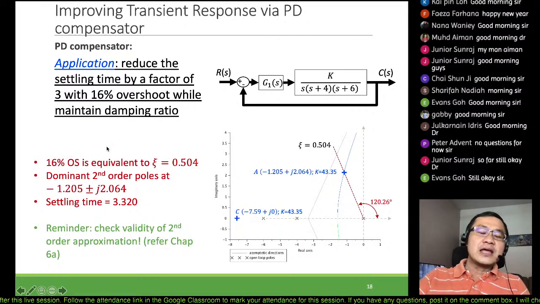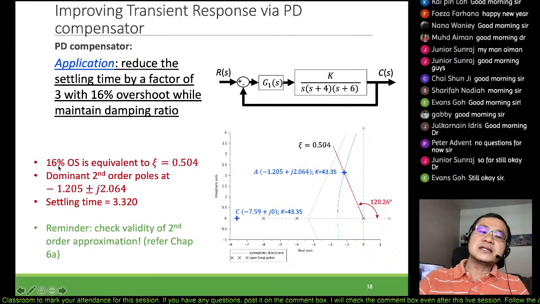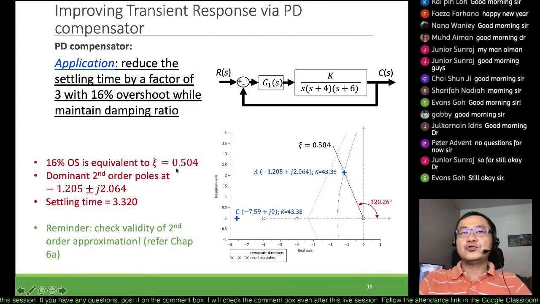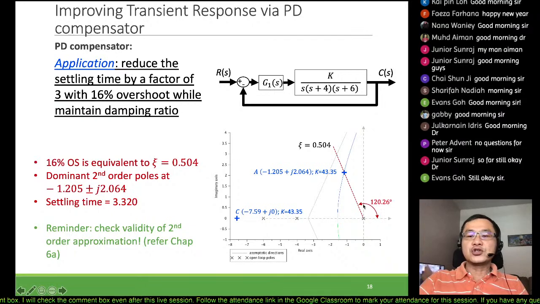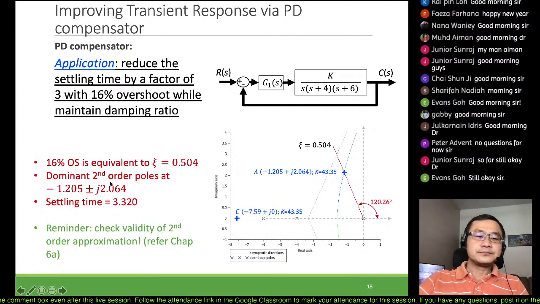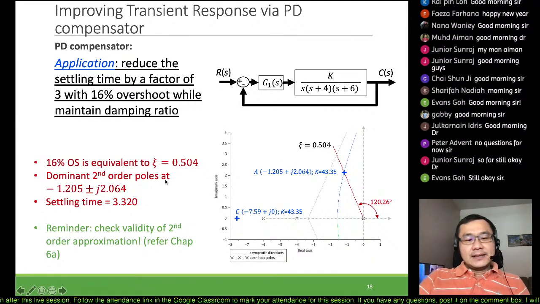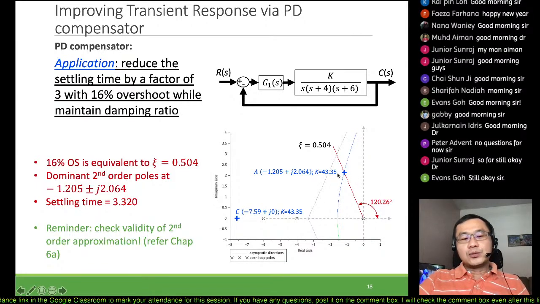So therefore you can use the second order system equations to identify the damping ratio. Just flip back to the previous equations, on how to get the damping ratio for a second order system. All right, so you can draw your line, right? Based on that, you will see that the dominant second order poles would be this point and its conjugate, which is very close to the origin.